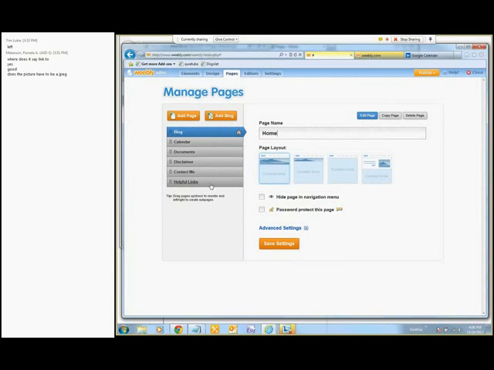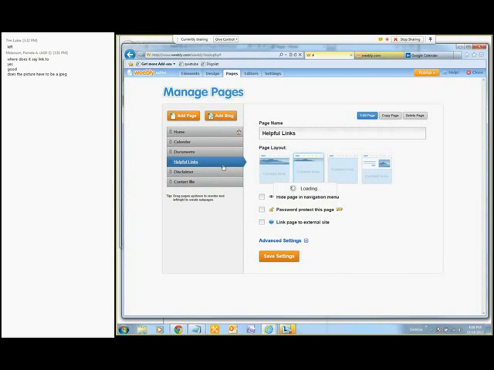Oh, and I didn't mention, if you want to reorder how your menu looks, just click on the blue bar and drag it up and drop it. That will change automatically on all your pages. Probably calendar, documents, help links, contact. I like that. So I'm going to save.